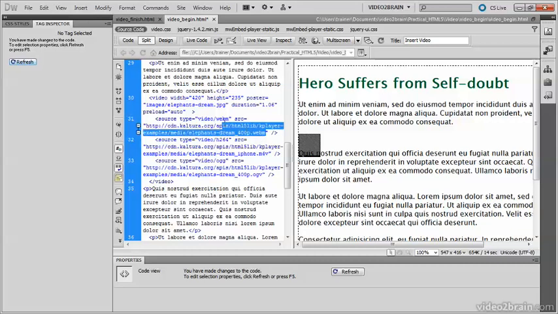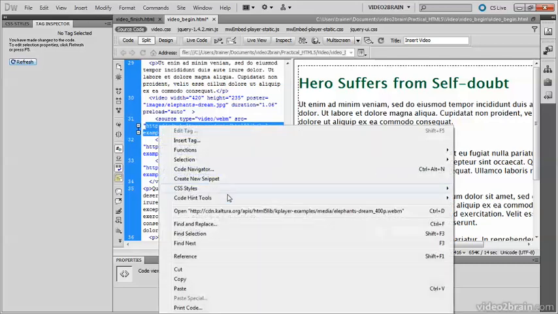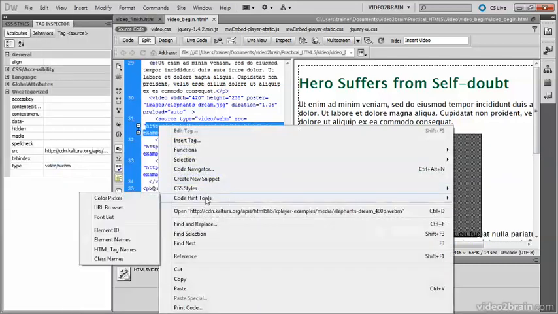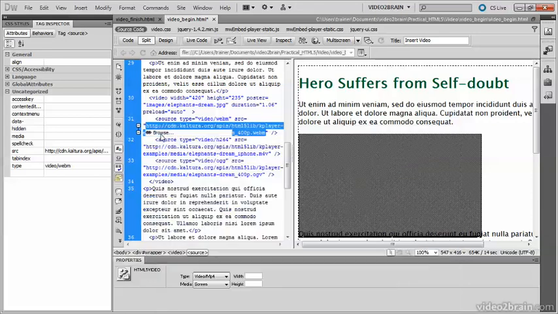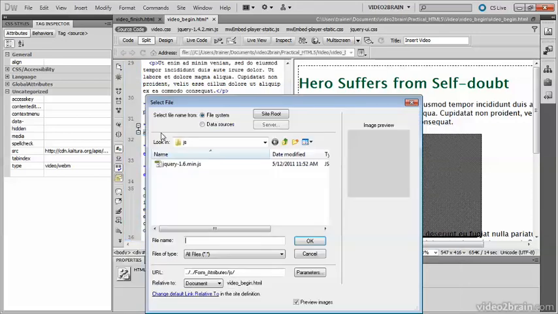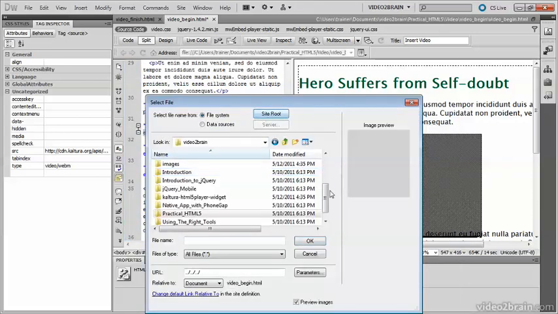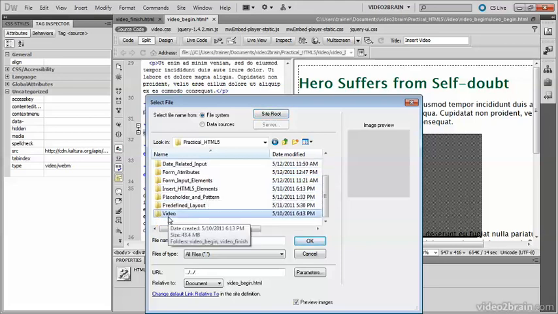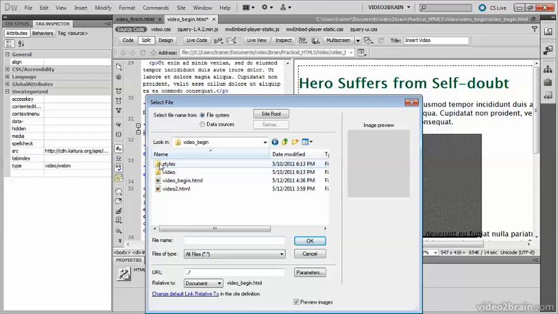So select the name, right-click, and then from the context menu select Code Hint Tools, URL Browser. Then click that little browse icon and look for the correct files. They're in the video folder, and the first one I want is WebM.